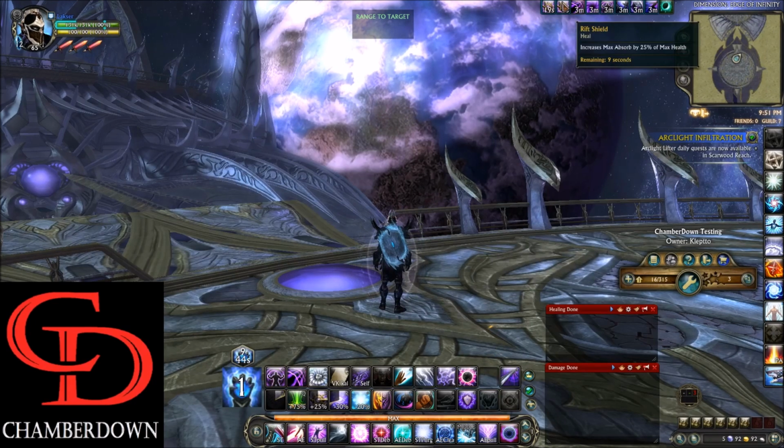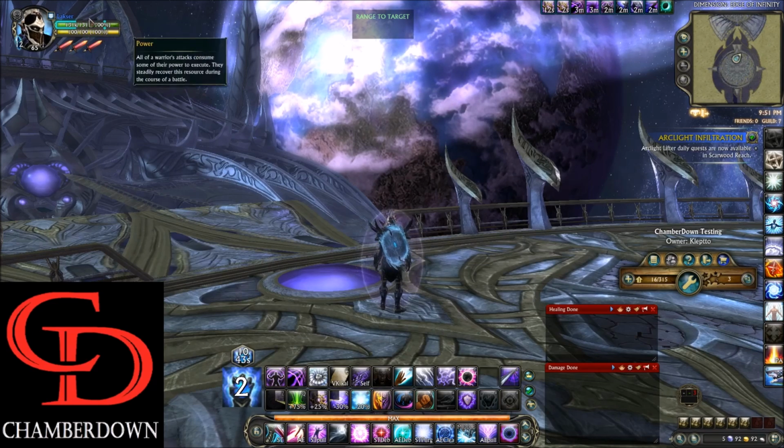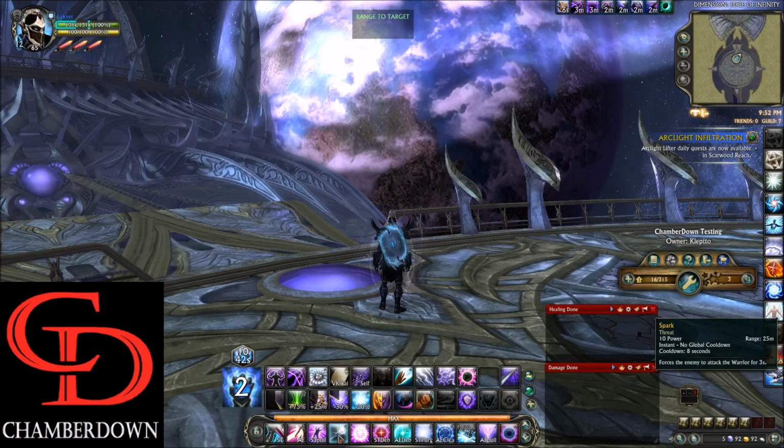So until this Rift Shield max health shield buff wears off, that Purifier can put me up to 75% shield for a good 10 or 12 seconds after that shield wears off. So that's another benefit of using those abilities together like that.